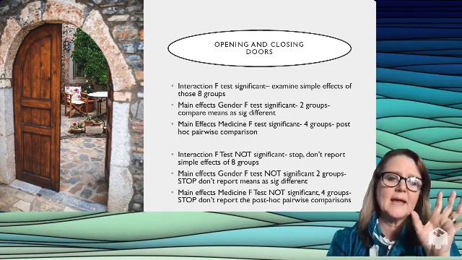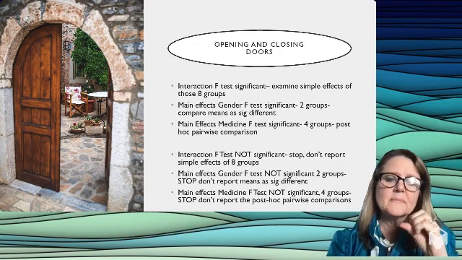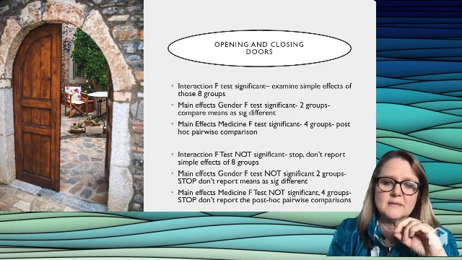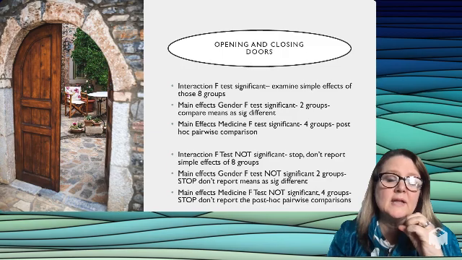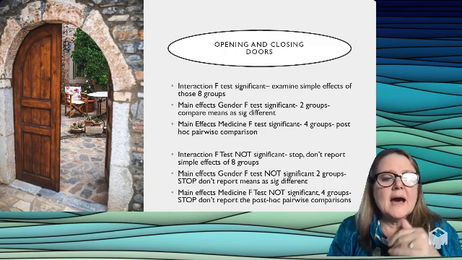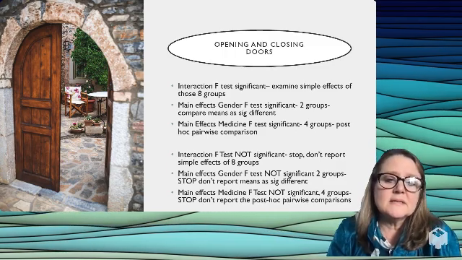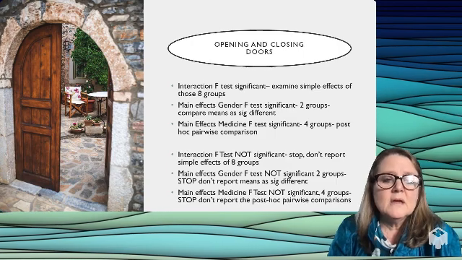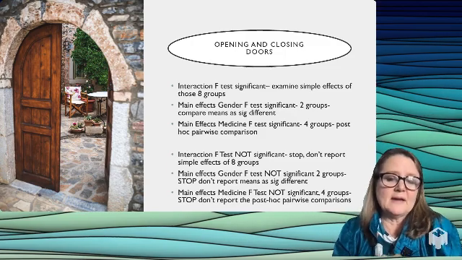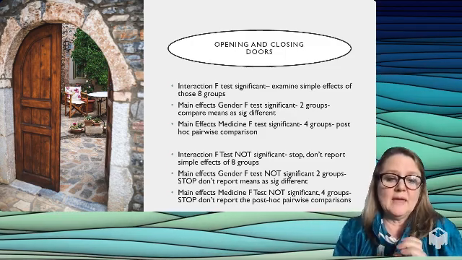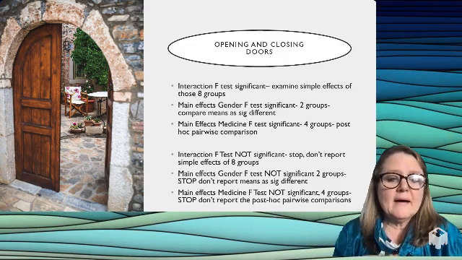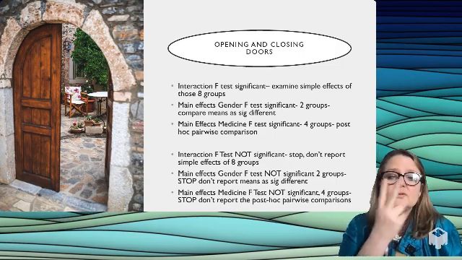So if we're looking at an interaction F test, right? And then main effects, and so 2 main effects, one for one IV, one for the other, for gender and medicine. So if you're looking at your output, or you're having it explained to you in a conceptual question, and they say, hey, the interaction F test is significant, gender by medicine. Then what you need to do is, that door is open and you keep going and examine the simple effects of those 8 groups, right? We had the 8 groups here, so you're going to have to look at the simple effects of the 8 groups. If you have a main effect of gender, well, that's only 2 groups, right?